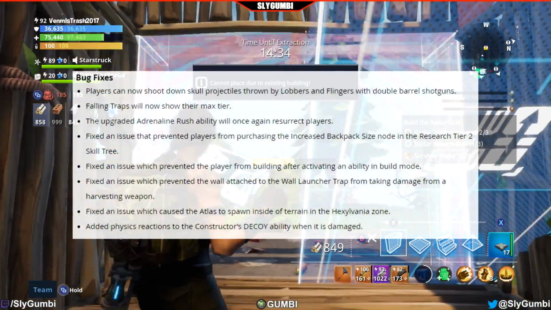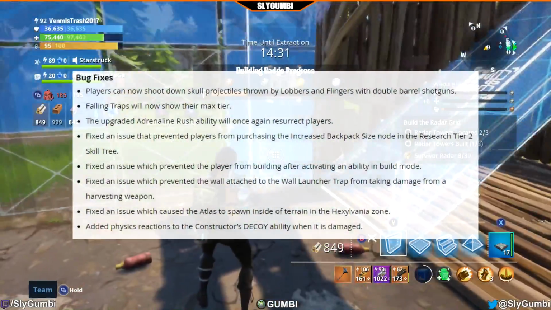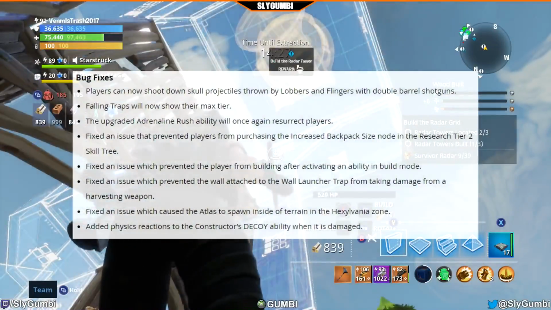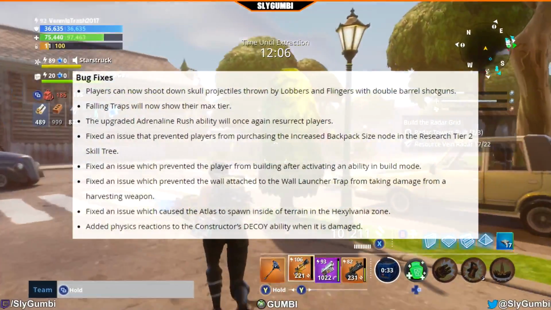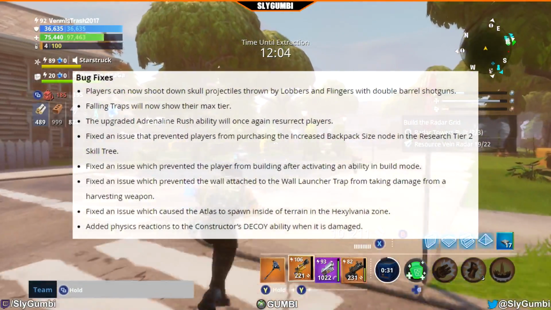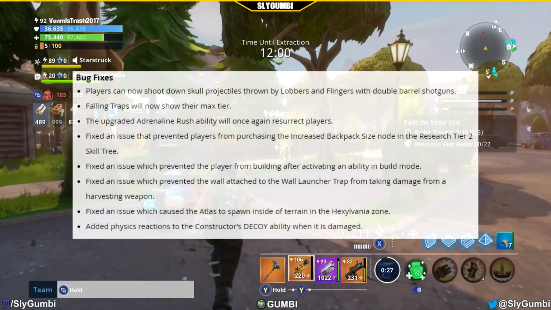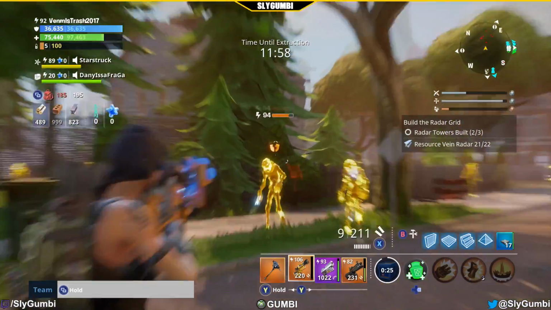The upgraded Adrenaline Rush ability, basically the last upgrade to the healing ability, will once again resurrect players. Now, I don't have this unlocked yet, but I have a bunch of buddies that do and have been complaining like crazy since this became broken. Apparently, it's important because they die a lot.